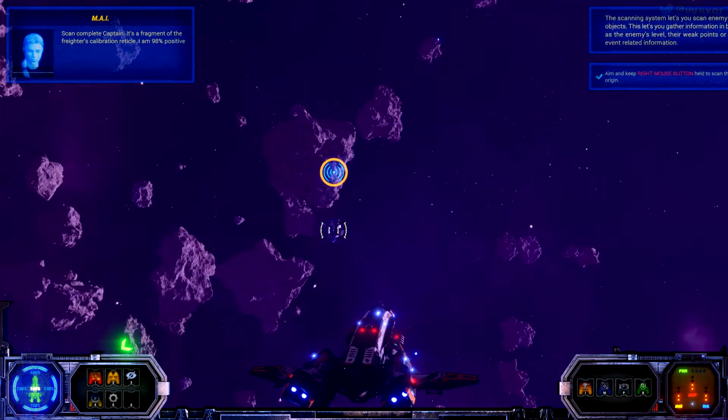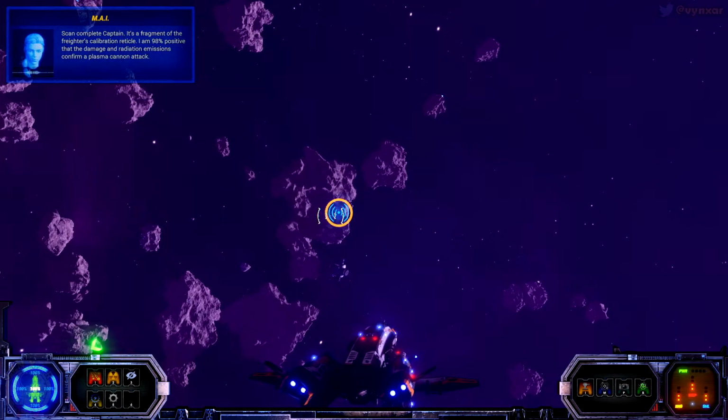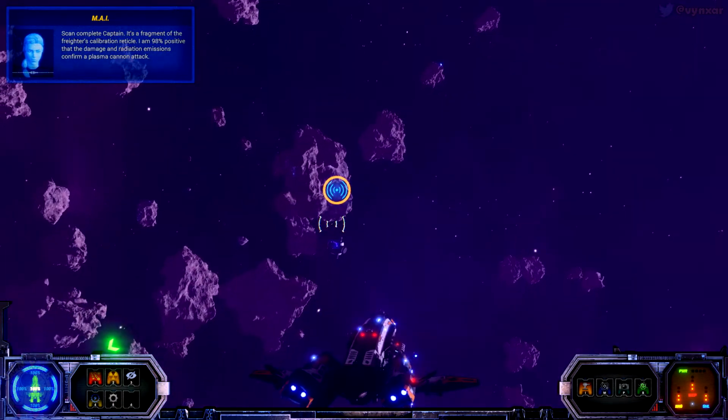Okay, so we just need to aim with the right mouse, so it's not only used to shoot things precisely, it's also going to be our scanner.